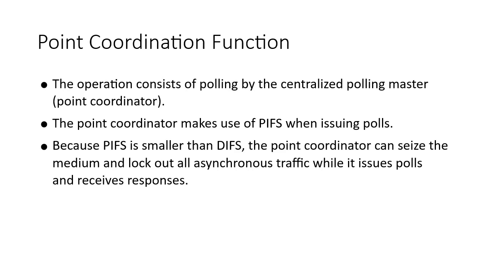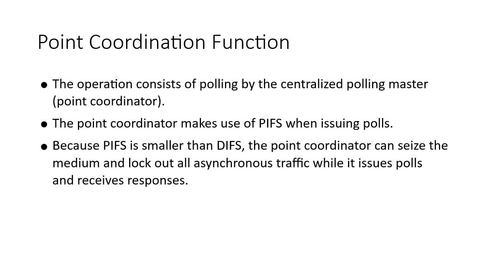As an extreme, consider a scenario. A wireless network is configured so that a number of stations with time-sensitive traffic are controlled by the point coordinator, while remaining traffic contends for access using CSMA. The point coordinator could issue polls in a round-robin fashion to all stations configured for polling.